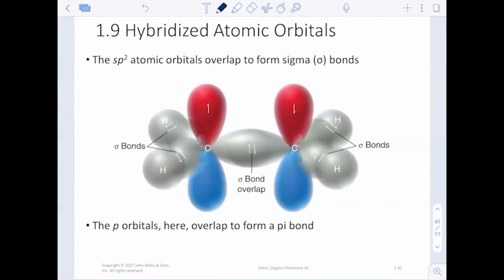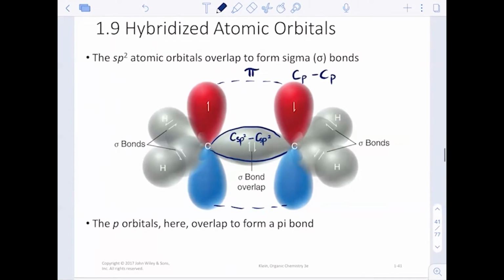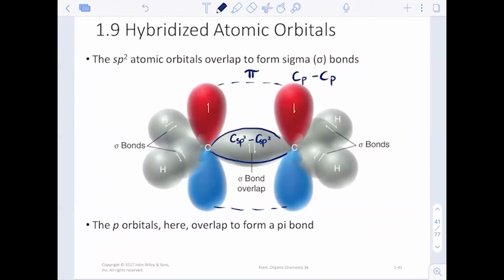When we look at that ethene molecule, again, we see that there's an orbital overlap right here between the two carbons. Carbon that is sp2 hybridized bonded to another carbon that is sp2 hybridized. And here is that extra p orbital. That would be the pi bond, a carbon p to another carbon p. This is how we dealt with it in general chemistry, hopefully, that the p orbitals overlap to form a pi bond in a parallel relationship.